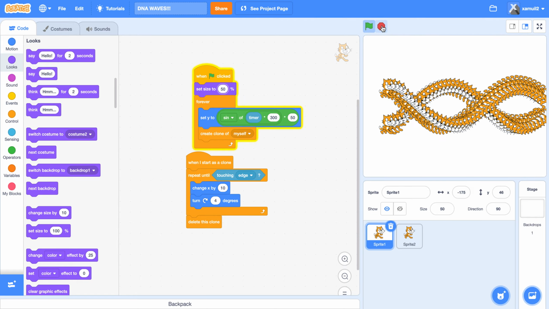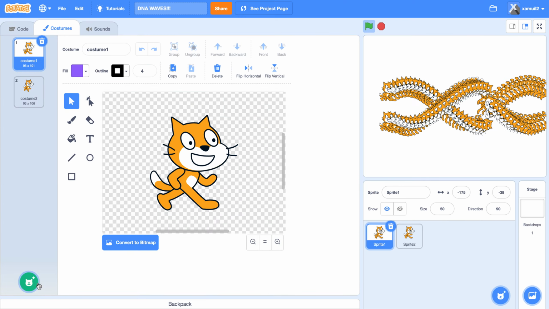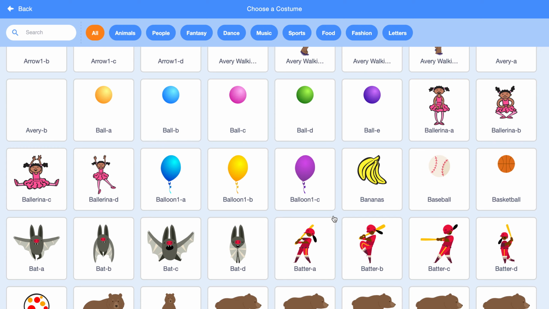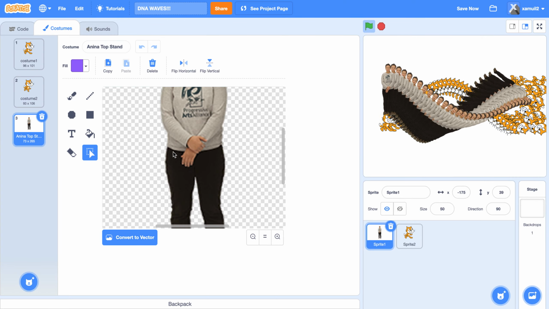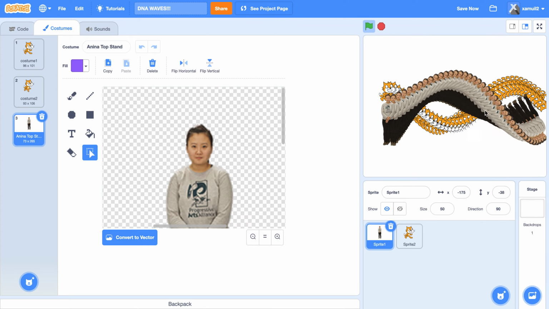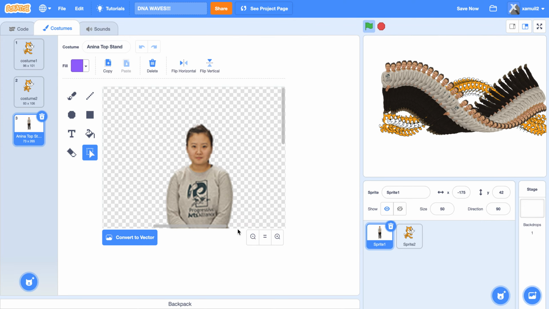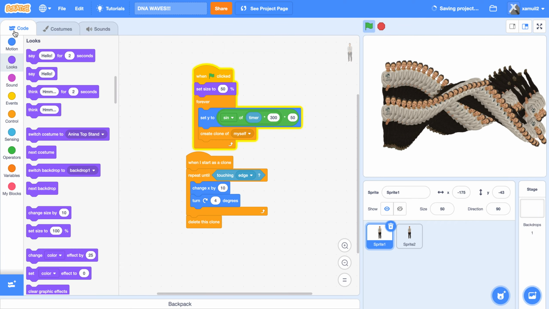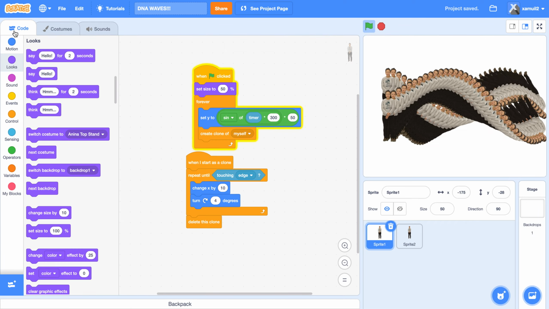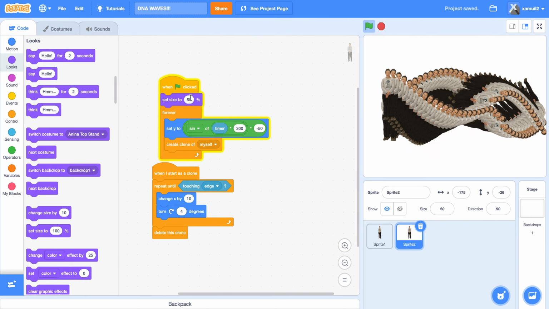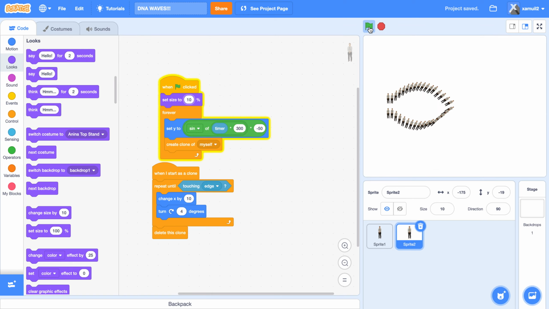But obviously it can be improved. And you can also add in more costumes here. Let's say, choose a costume. Choose a random one. Let's say, I don't know, banana. Oh, Anina, whatever this guy is. See, now, it actually has a pretty cool effect. And if we drag it in here, both of them become this person. And you can experiment with it, because with different people, it looks cooler. I'm just playing around with it right now. Let's say 10. Boom.